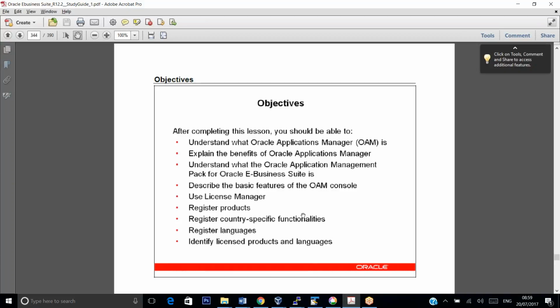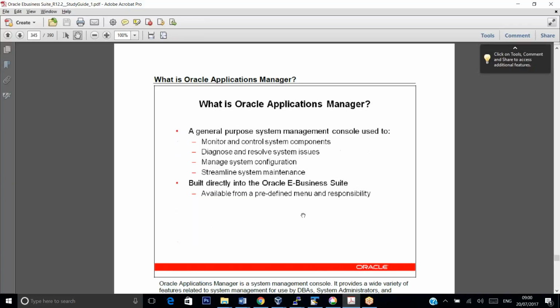One thing is you can't bring down the application, or bring up the application, with the OEM tool. OEM doesn't have that facility, like what we got in OEM. So here, you can only monitor, and a couple of minor activities you can do, and we'll see what and all.